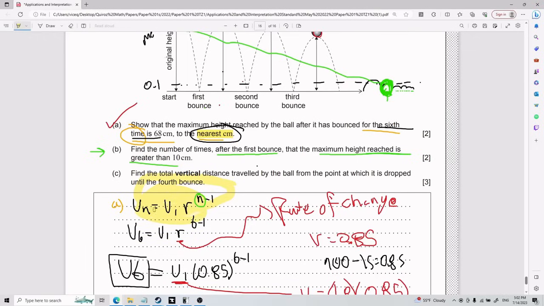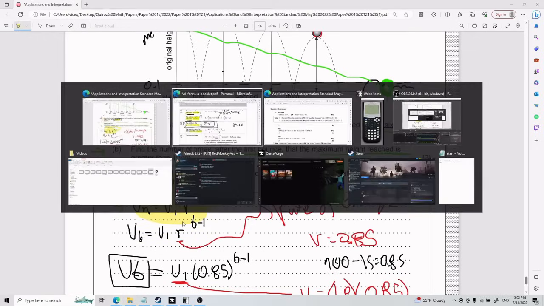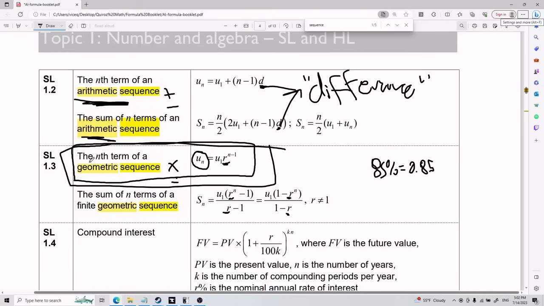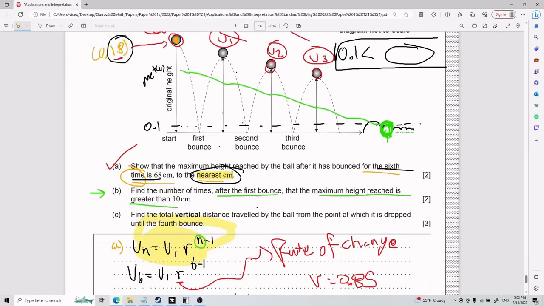What is that asking for? Well, it's the nth term of a geometric sequence. So that would allow us to find that specific term if we just leave n as a variable. We don't know what n is, but we know that the term needs to be greater than 0.1. So what is that n? Well, I can just plug it in. So I have u1 times r to the power of n minus 1.